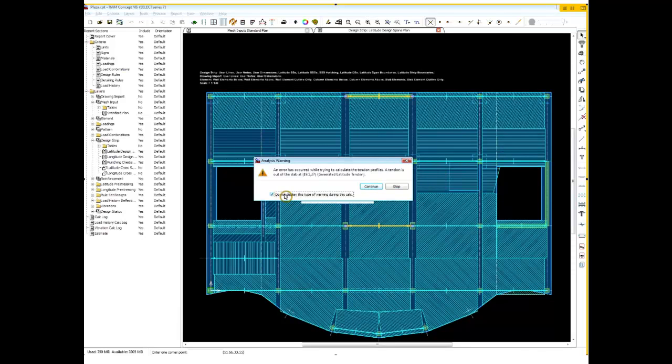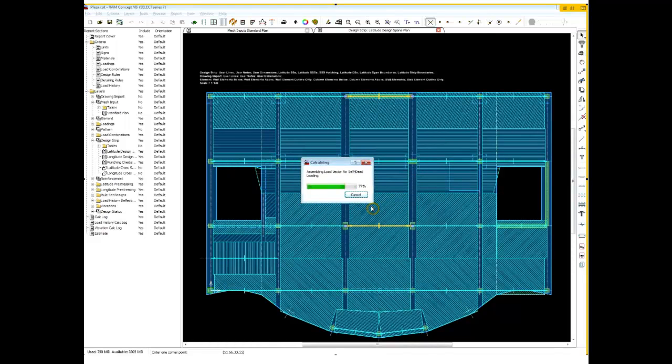All right, so I'm going to have a couple warnings here that are going to pop up regarding my tendons. Whenever an analysis warning pops up, and we saw this in the mesh as well, usually coordinates are given. If it's based on a strip design or a span detailing, it will usually give you the strip designation as well.